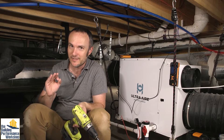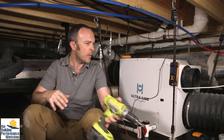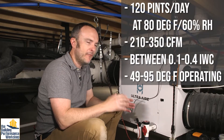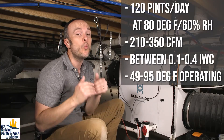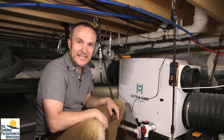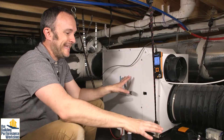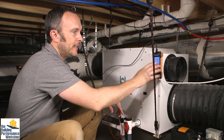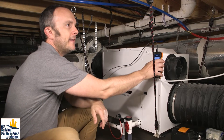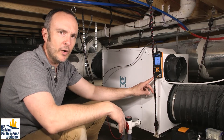That is how you install a test port — it's not called drilling a hole, it's installing a test port. Sorry about the noise down here with all kinds of machines running, but I want to be here while they're running to know what they're doing. This is the big dehumidifier for the main living space. I want to check the stats before I start testing so I know what I'm about to get into and what number I expect to see. I've got my Testo 440 kit with a temperature/RH probe that I'm putting right in the supply, and a static pressure probe in the return. Right now we're showing about negative 30 pascals — about a tenth of an inch of water column — which is a very reasonable amount of pressure to have inside a duct.